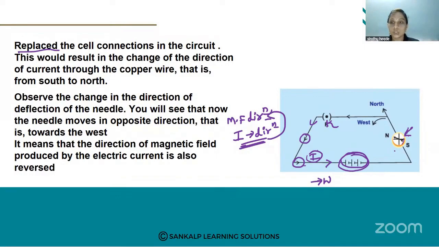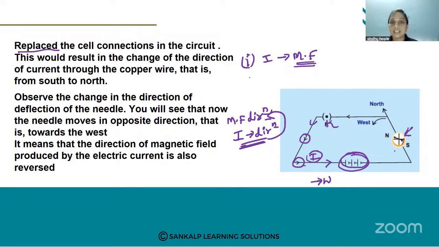So you should remember two things here. First, when the current flows through the circuit, that is, through the conductor, a circuit being nothing but a circuit containing conductors, some magnetic field is generated around it. This is the first concept, which was found out by the famous scientist Hans Oersted.